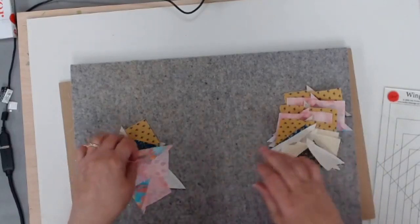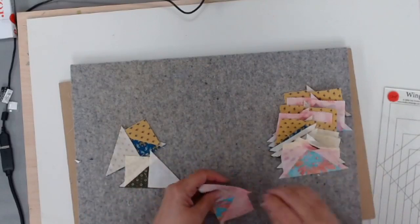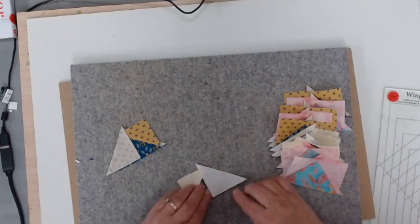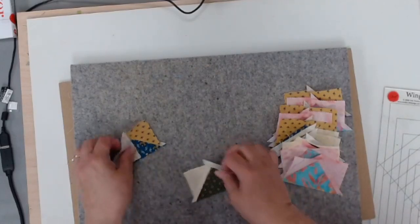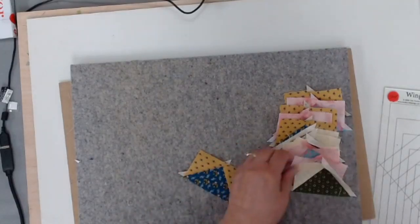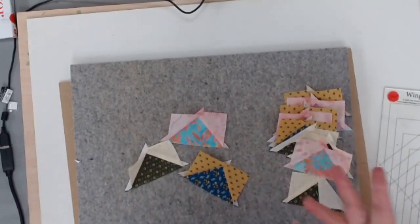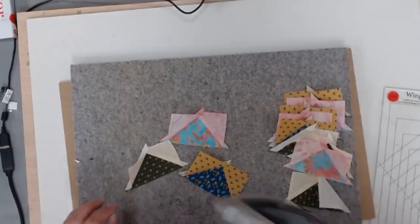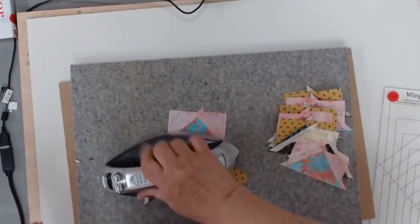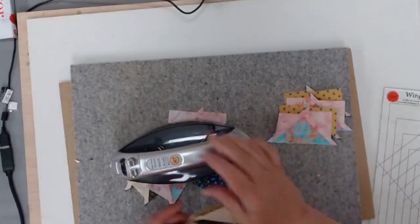We're going to get the last few done, and I'm going to end up with 3 sets of geese. I'll have to make another set to actually go in my block, because I need 3 coordinated sets. Coordinating just meaning that I would want them in the same quilt. And I probably wouldn't put these 3 in the same quilt. So you never know. I've been known to do things like that. So now that I've got them finger pressed, I can just set the iron on them and give them a little time under the iron.